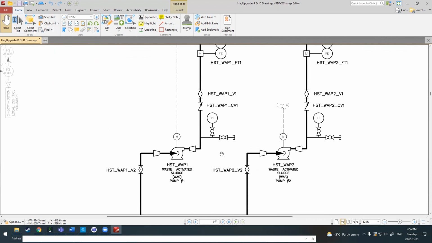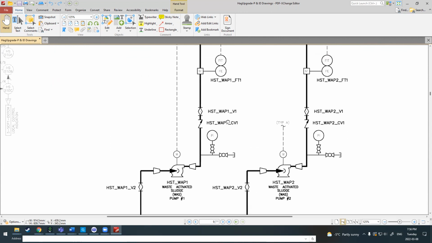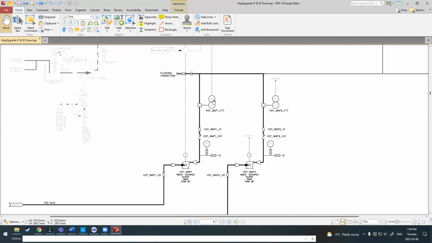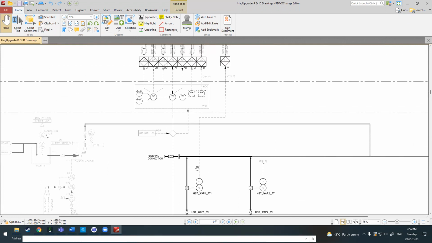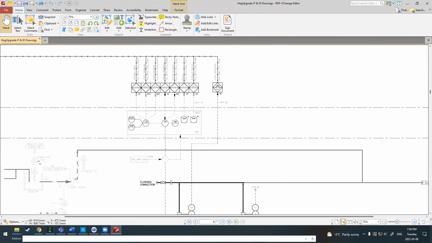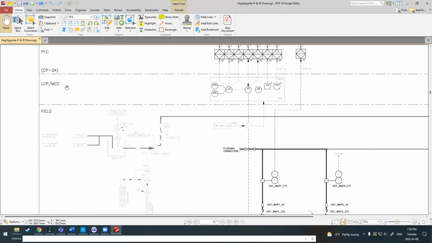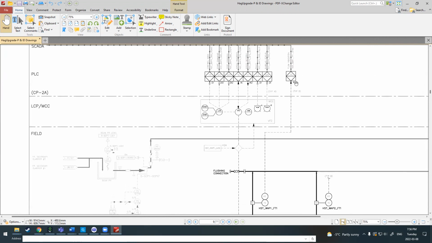There's a valve. There's a valve. There's a flow meter. The flow meter moves up here, and we can see that it skips the MCC panel in this example and goes right into the PLC. And we have a flow indication, and it says typical B.